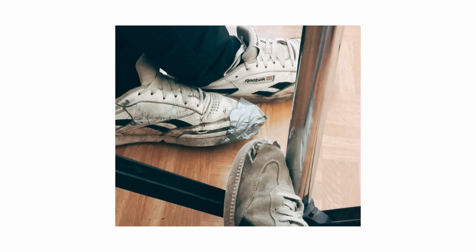Then here is one of my favorite photos from this roll. So you have to know, Joseph was wearing these really broken shoes. I also have a pair of really broken shoes and I still like to wear them, and I guess Joseph is just the same type. He doesn't want to give up on those shoes, and they were just tearing apart already, so far that he had to tape them with gaffer tape. And so in this left shot you can see that somebody was helping him to wrap this gaffer tape around his shoes so that it doesn't fall apart. And I thought this scene was just hilarious.